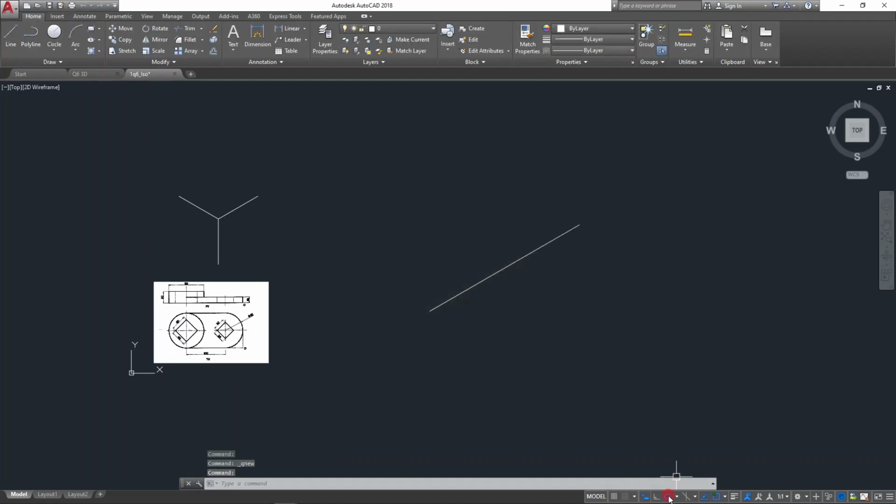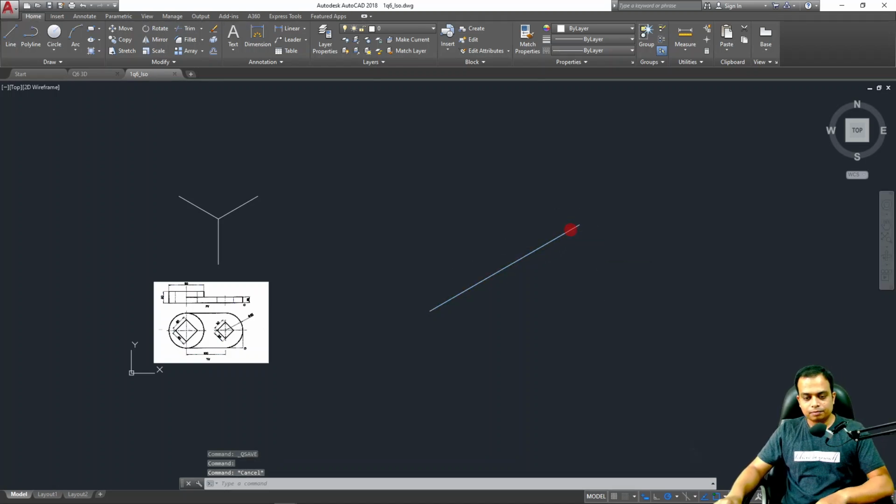Please switch on this polar tracking. Let me show this to you once again. There is this polar tracking. Inside the option, if you see, I've set it at an angle of 30, 60, 90, 120. So basically, I will be working at angles of 30, 150 degrees and so on. In order to switch it on, if I click on it, nothing will happen. If I click on it again, it gets activated. Blue color. All right. So this is 190.